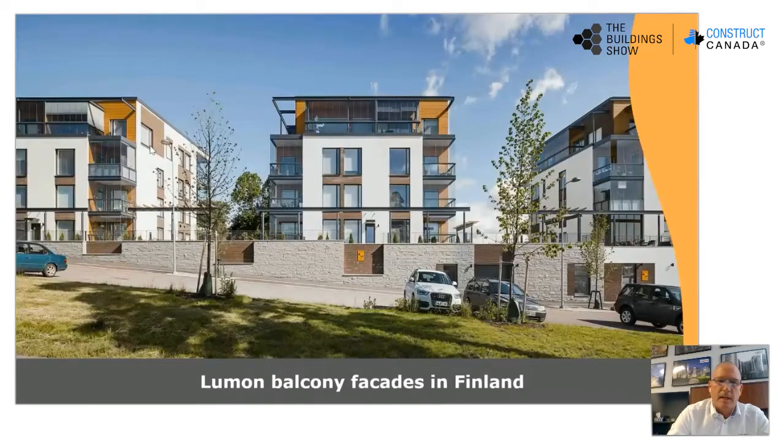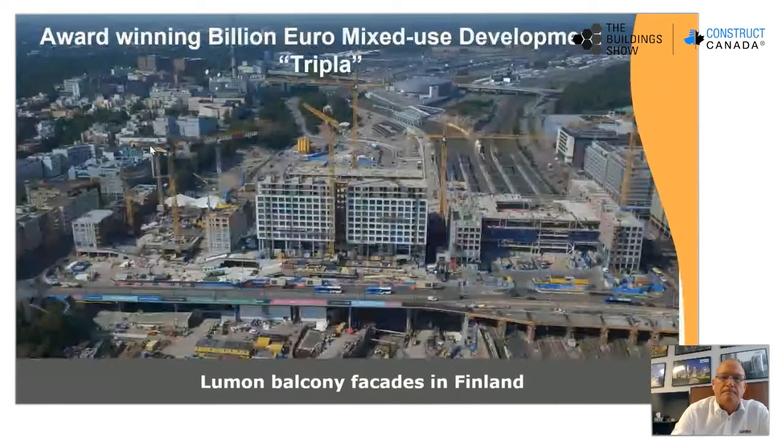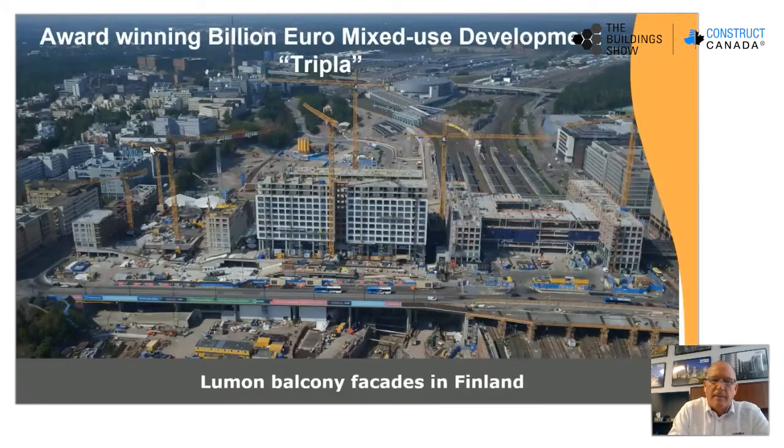And then just other types of architecture in Finland, with the different types of treatment for multi-residential, with the different types of colored glass and how people use their balconies in Finland. It maybe provides a little bit of privacy as well. And a project that was recently completed in Finland too, with a developer. The name of the developer is Yit, and this is their project called Tripla. It was a large mixed-use development beside a train station and a mall, and they incorporated our concept on over 400 of the units for this first phase of the project.